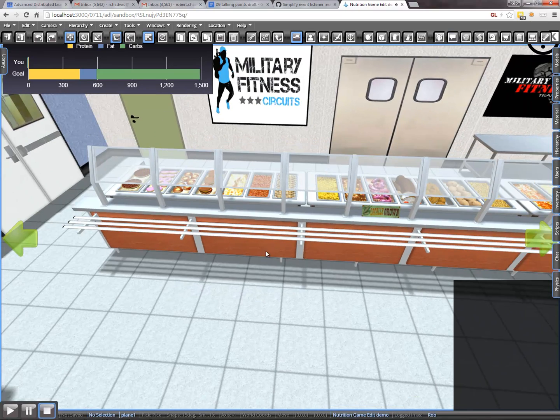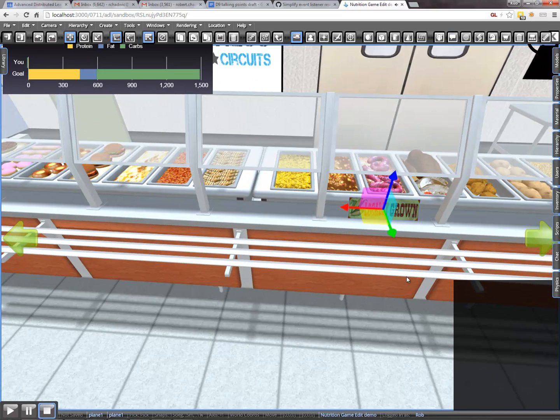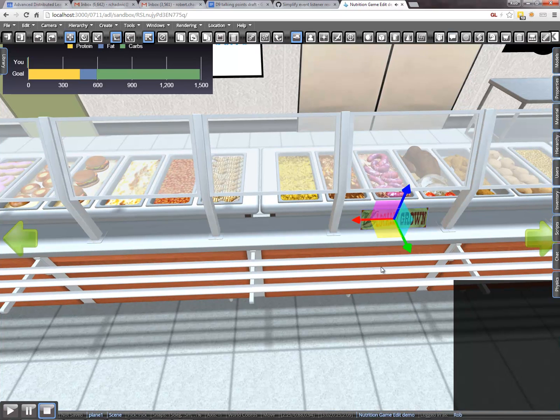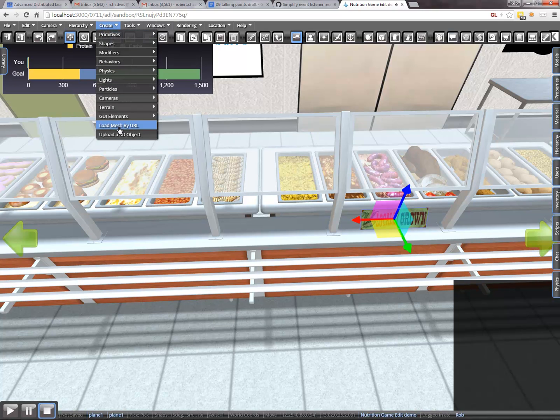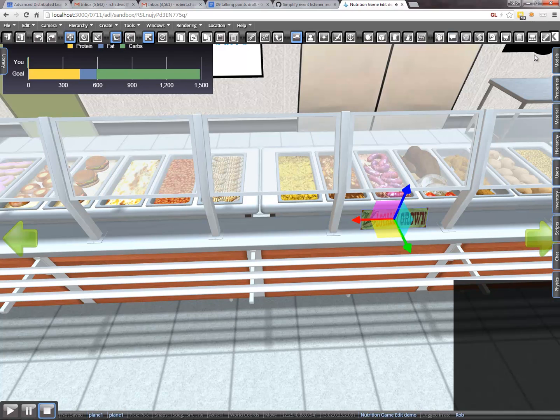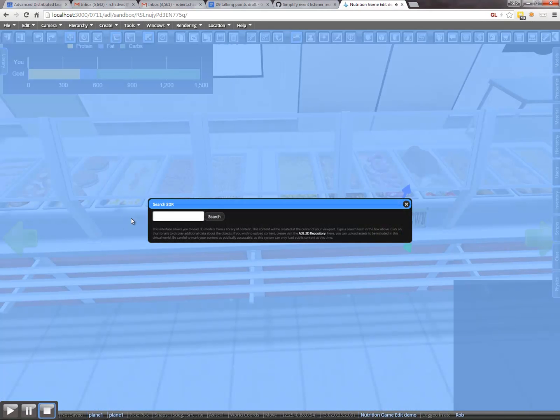So in the environment, we have a whole suite of editing tools. Most basically, we can do things like just move entities around the environment, right? All of these objects are actually imported into the world using this tool set. So we do things like create, load mesh by URL, and then we can actually give it a URL to a 3D asset that is on our asset service. We can also search for an asset in the asset service by going to the Models tab.